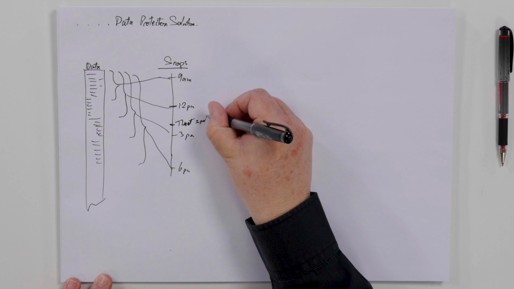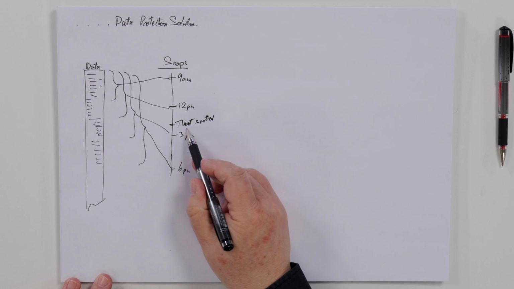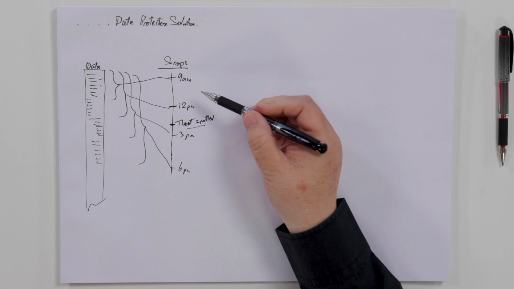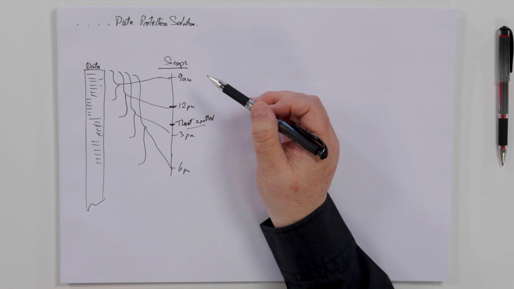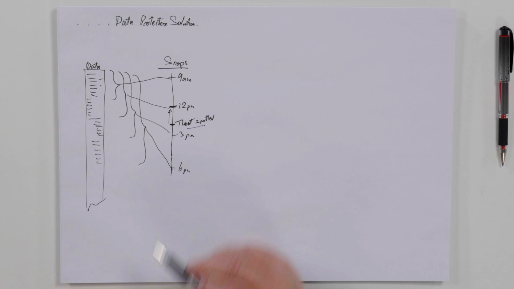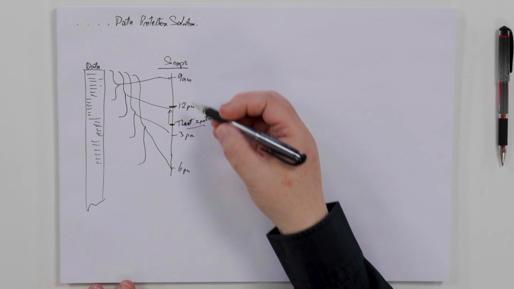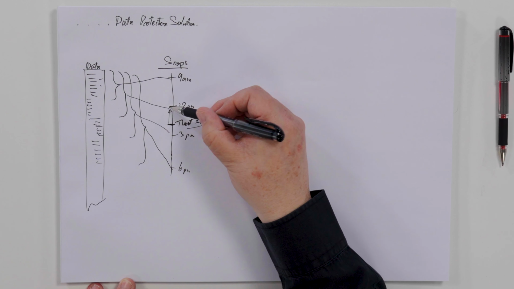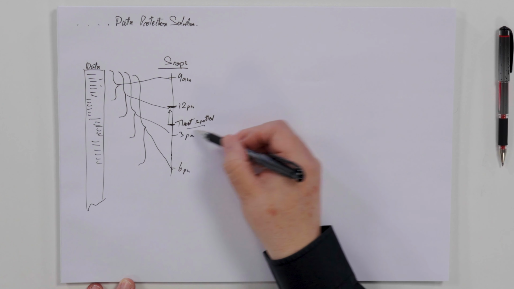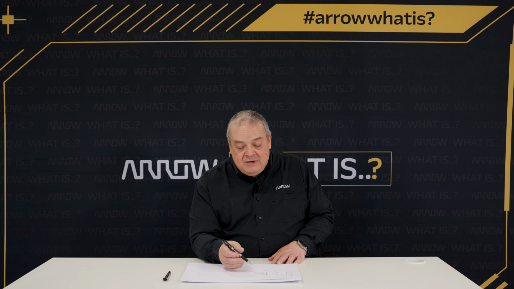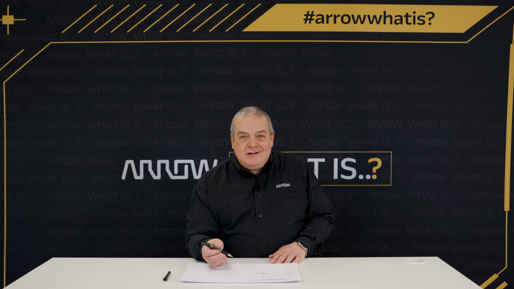So threats spotted. At this point you may say, crikey, I knew this was going to happen at some point. What can I do? Now the best thing you can do is at that point, if you know that the 12 o'clock snapshot you took at midday was a clean snapshot, you can roll back. So it's very straightforward from the data protection solution or from the storage controller to roll back a snapshot. So that means you're moving all of your data pointers back to the 12 o'clock setting before potentially this threat gained access to your system. So you've rolled back to that point. You've maybe lost 2 hours worth of data, but hey, you're still operational.